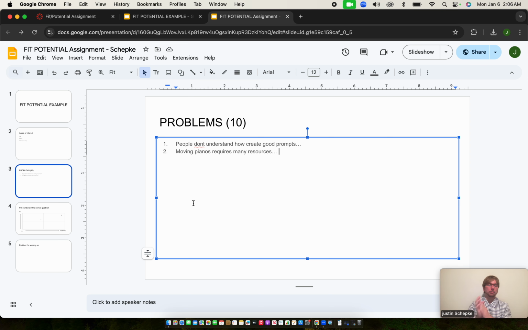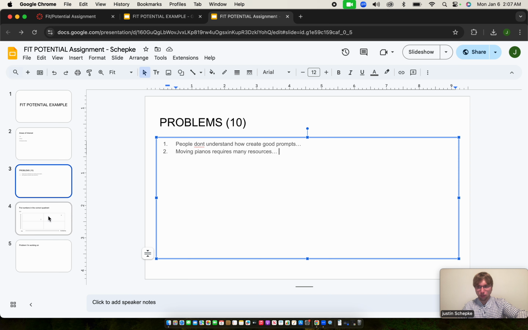And a quick point on problems too: when you think of these problems, the best problems are ones that people would pay you to fix, right? If we're trying to start a business, problems where people would say, you have a solution for that? Oh, I will pay you right now today, top dollar, for that solution, because this is a major problem for me. This is a migraine problem. I think about it all the time. And so those are the types of problems that we really want to solve.